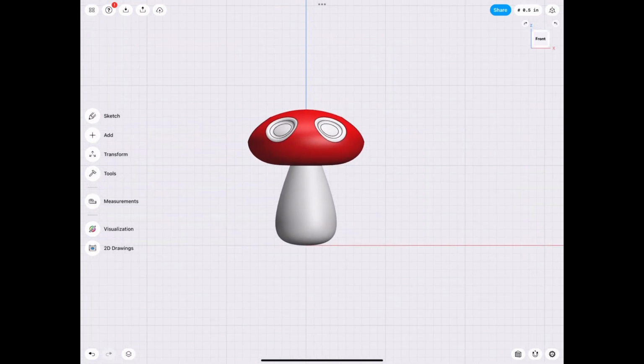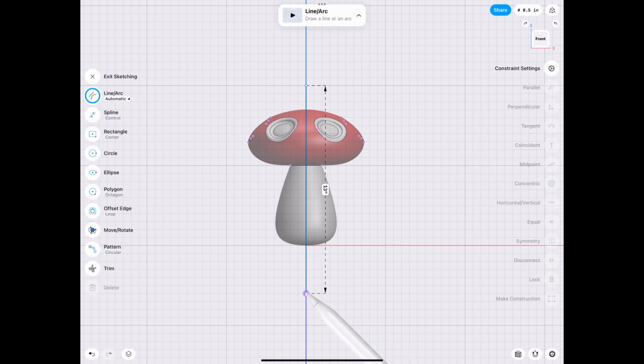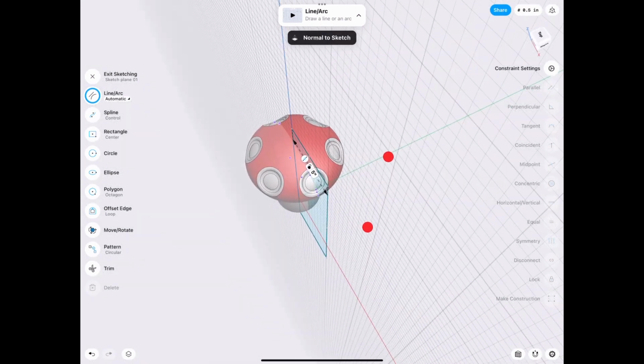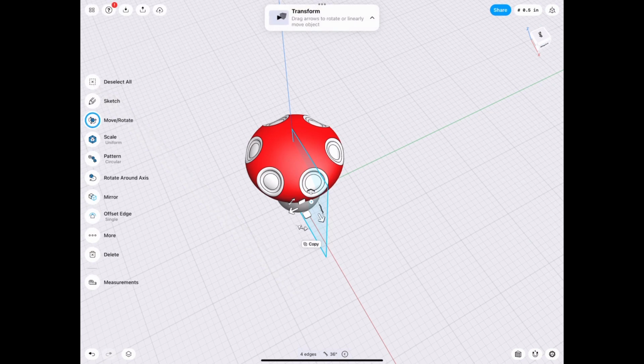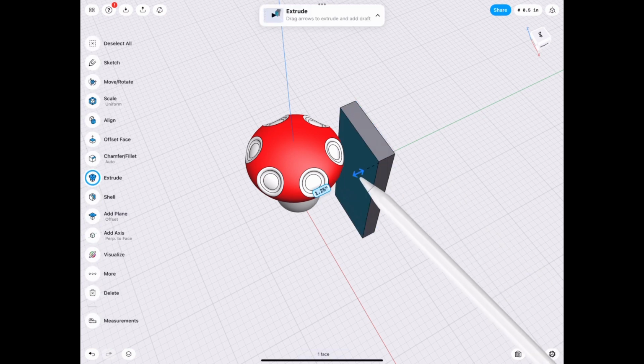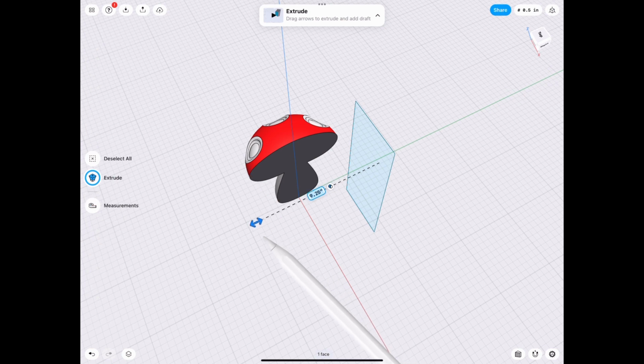to ask. But this time, basically, you make a simple square or rectangle on one side, and we are going to move it just to not lag up our iPad. Let's do by 5 inches in this case, and then we're going to extrude this by 10. Make sure it's a new body.